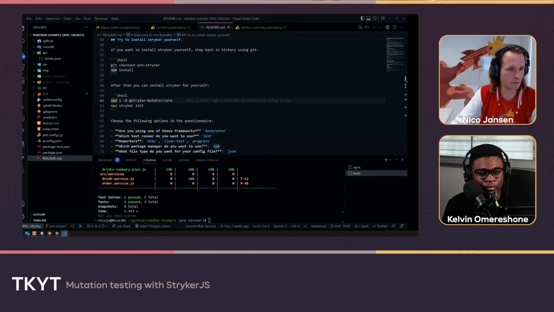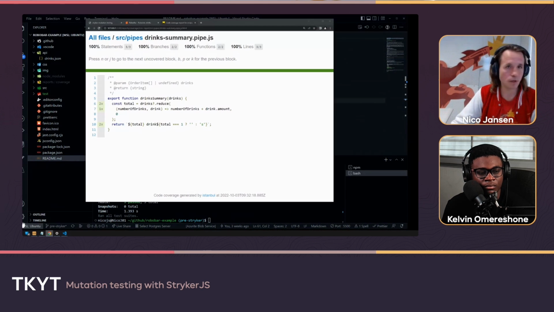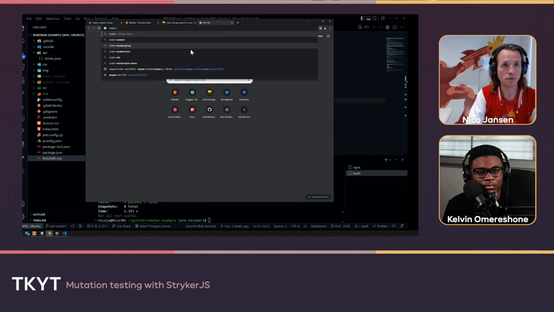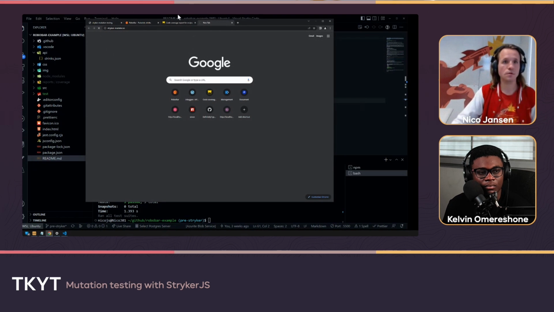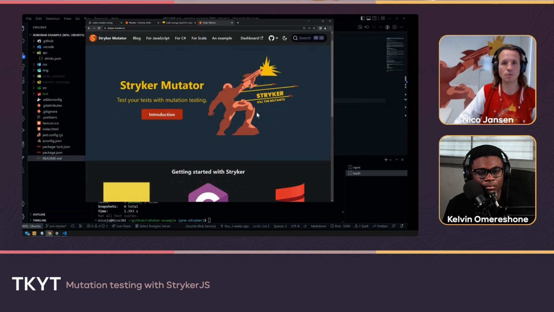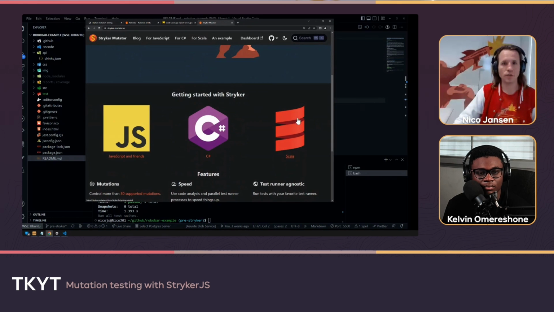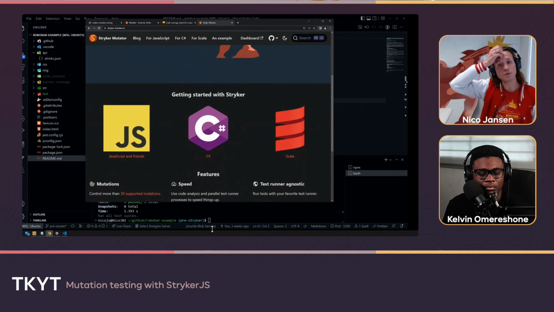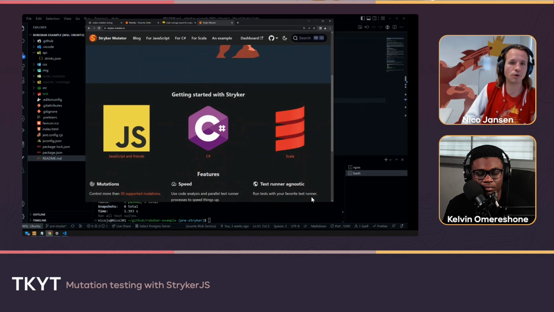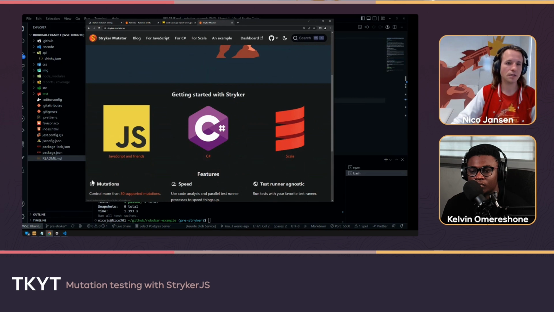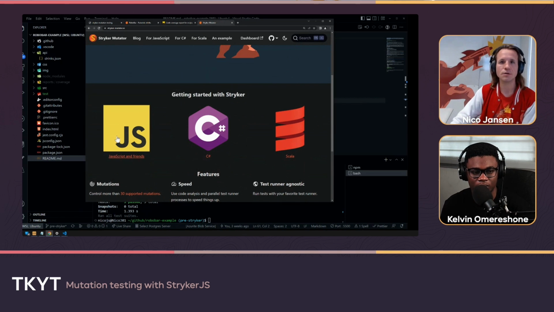Maybe you should start with actually showing the website. If you go to StrykerMutator.io, then you can see our documentation here, just in the browser. You can see that Stryker actually has three flavors because we also support C# and Scala. Basically, any project within our company, we want to be able to run mutation testing on. We have some projects in C#, some in Scala, and in JavaScript. We also have projects in Java, but Java already has a mutation testing framework, so we can just use that. We don't need to build our own.